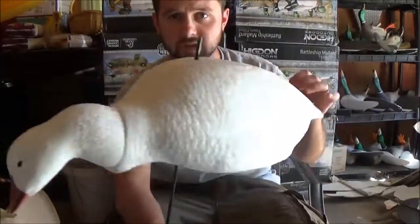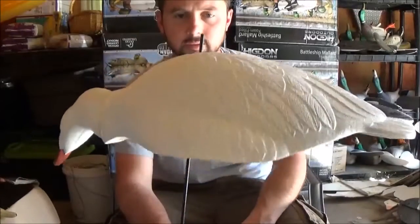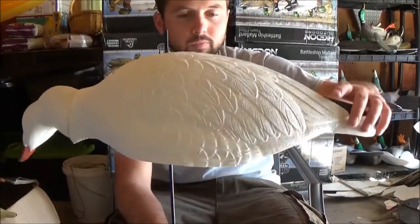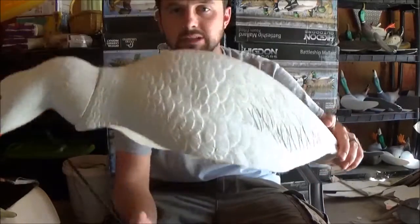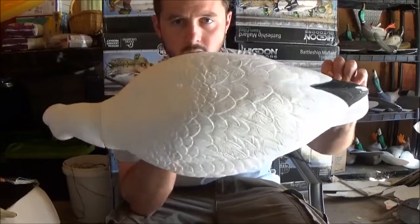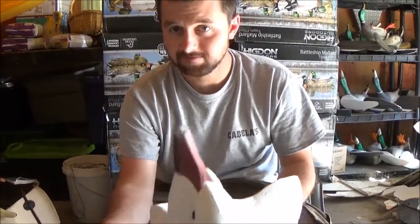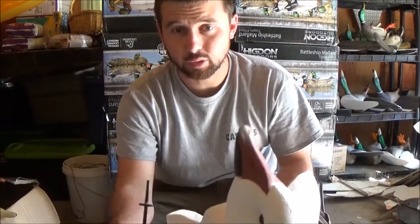There's a lot of pros to them, there's a lot of cons to them. One of the pros to them is they move in little to no wind. They move a lot. Another pro to them is they look like full bodies from the side and from the top, but they're a shell, so they take up less space. You can stack these, they stack really good, and you can fit 2,000 of these in a 6x12 trailer.